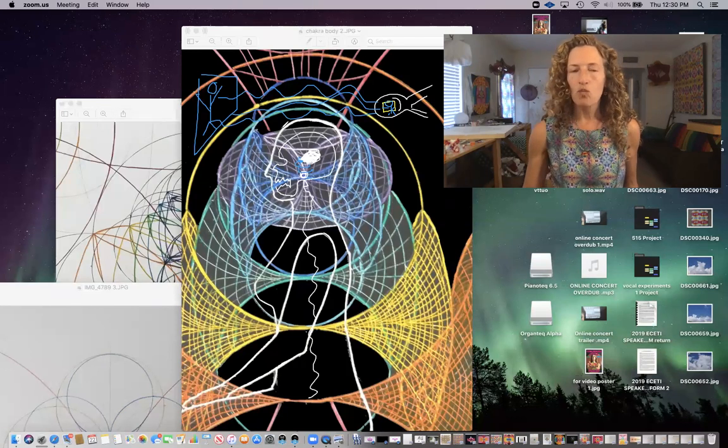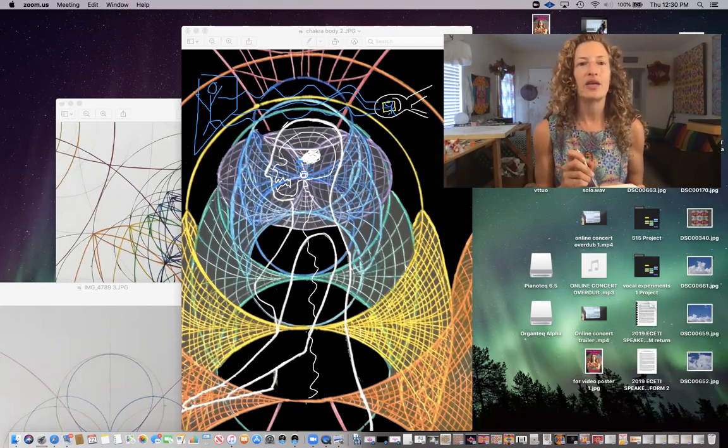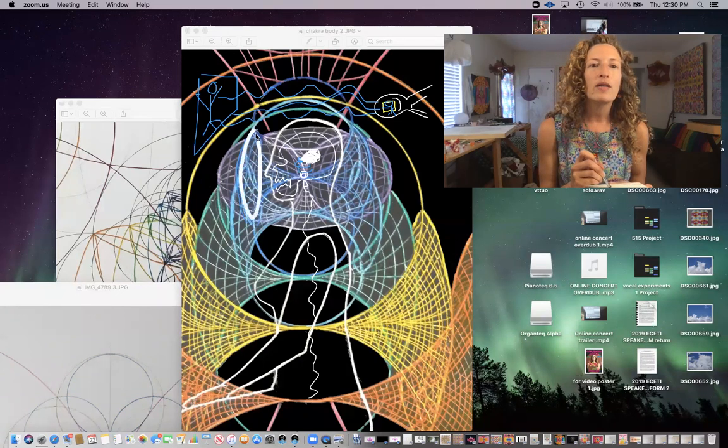Okay. So the pineal gland is separate from the indigo chakra. Now let's highlight the indigo chakra. In this drawing, I got to use a different color. Forgive me for being such a perfectionist. Oh, wait. I can do something better than that. Hold on. I'm going to do something even more exciting for highlighting. Look at this. Yeah. This is one part of the indigo chakra. This is another part, even though I know I'm doing it in white.